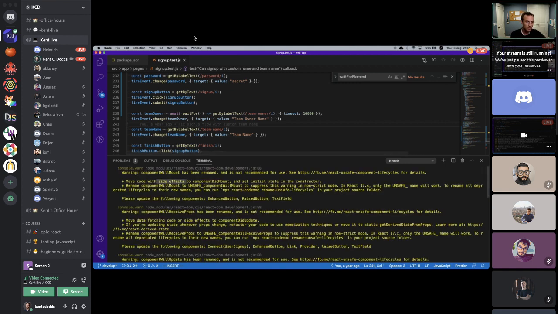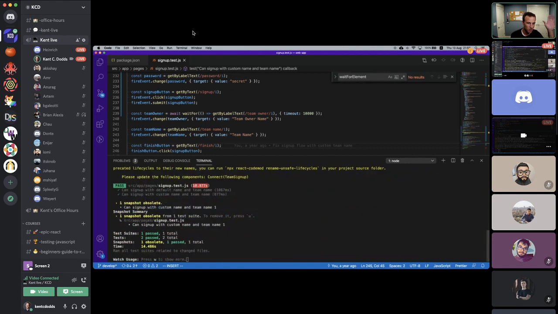All right, cross your fingers. Let's scroll past these warnings. I'm pretty sure it's passing. Woohoo! And that snapshot's obsolete, so you can ditch that thing.